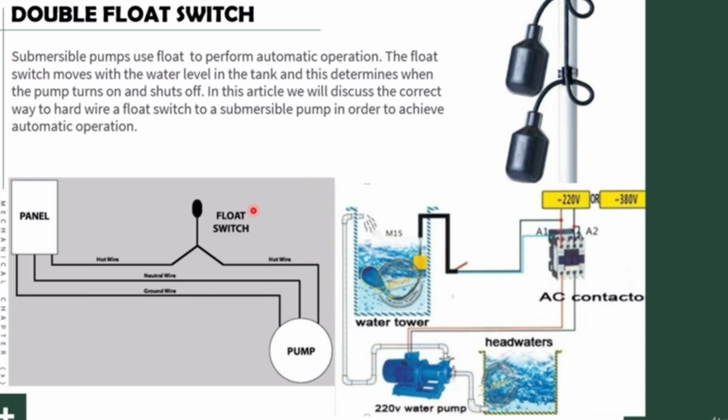And here, in this photo, this is a wiring diagram of the float switch. This is a pump, and this is a panel board. Here is the line connected to the float, which has a connection for switching on or off. And also here is a neutral coming from the contactor. Here is an AC contactor. And also here we provide a wire for ground. See here, this picture also illustrates the wiring of the float switch.